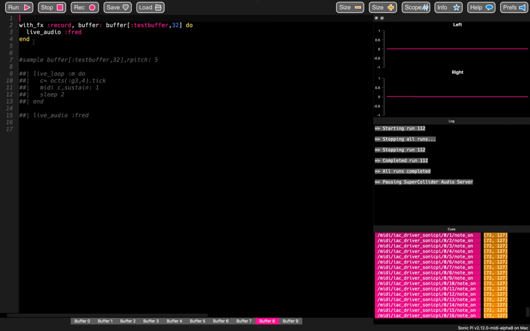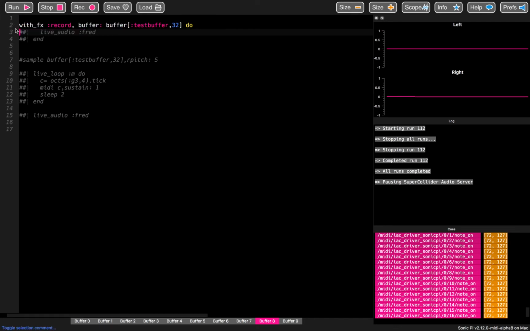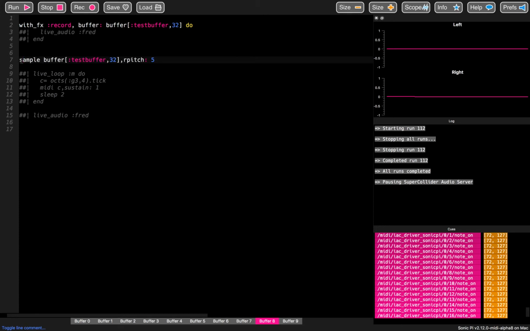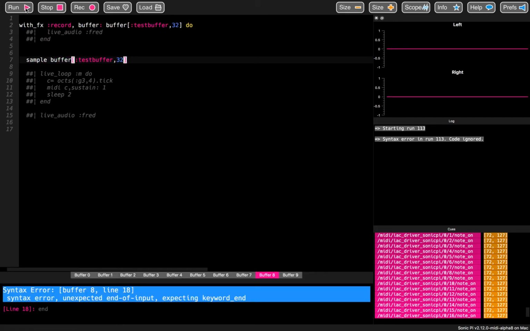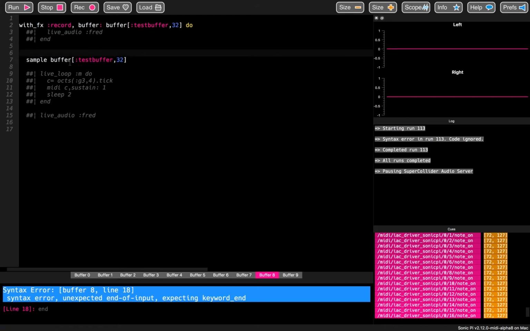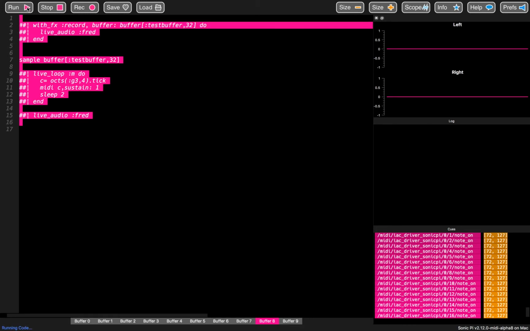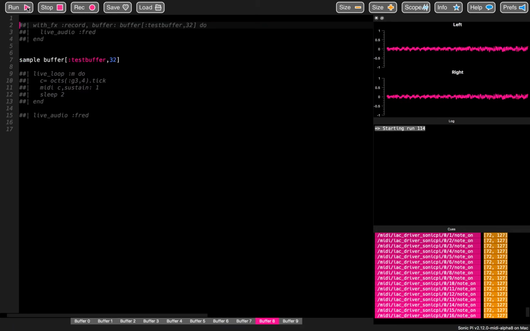And now we want to see what we've actually recorded. So if I comment that out again, and we come down to the next line and uncomment that, it says sample buffer and the name of the buffer there. And in fact, I've jumped ahead from last time. Let's just take that command off at the end there and start this playing, and you'll hear what we just recorded, hopefully. Syntax error, what have I forgotten? Unexpected end of input. Oh yes, I didn't comment that out, that's what the problem is. There we are. There's the recording.